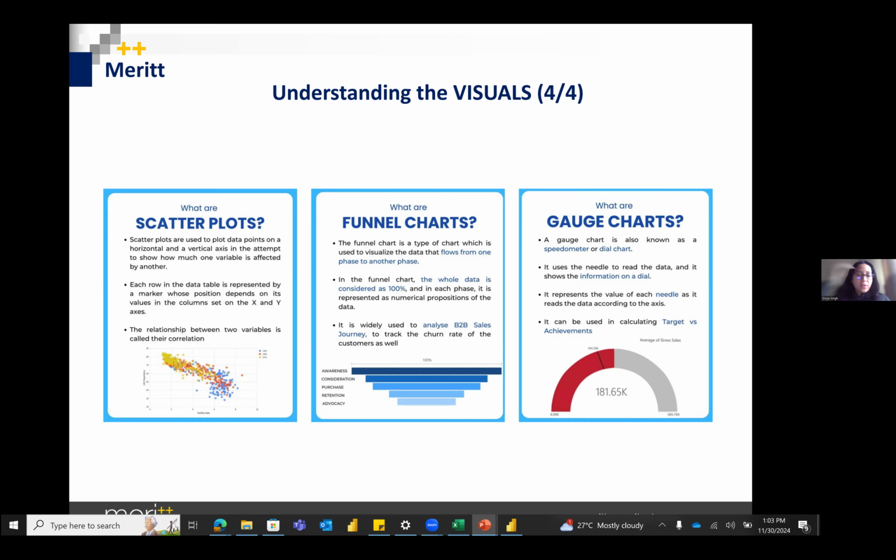For example, with yield ratio, there is each phase. For example, the number of applicants vis-a-vis the number of CVs being screened out. The second phase is the number of CVs screened out vis-a-vis the number of people called for the first level of interview. Third, the number of people who are selected from the first interview vis-a-vis the number of people who went to the final.